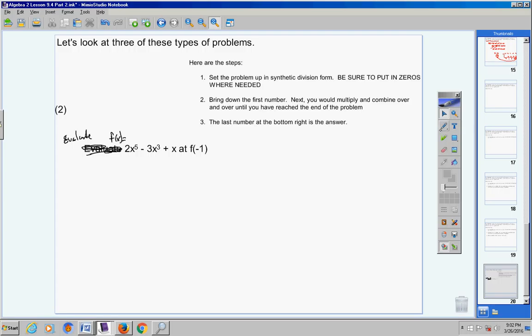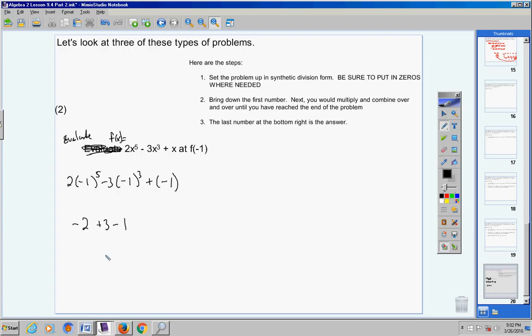Alright, so here we go. Now you could, everywhere there's an x, put a -1. You could do that. But I want us to practice synthetic division. I might even go ahead and do this real quick, just to show you got the same answer, okay? -1 to the power is -1 times 2 is -2. -1 to the third power is -1 times -3 is a positive 3. Positive times a negative is -1. Do we get out 0 again? That's really a coincidence.